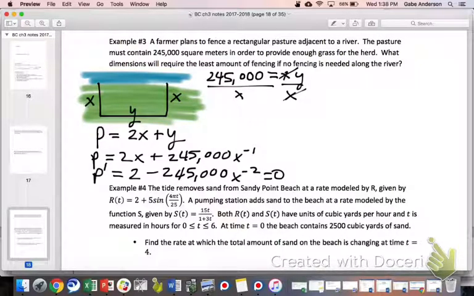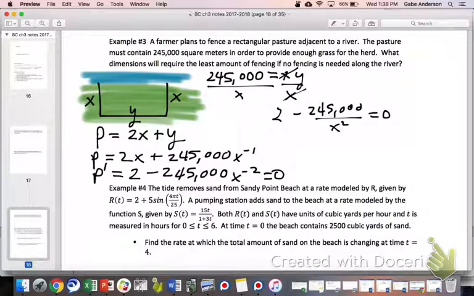Well, that might serve us well. Well, let me rephrase that. That might serve us well later. But as far as finding critical numbers, no, not going to help us. So what can I do? What's the algebra here? How do I need to solve for x, right? So you can put the x squared on the bottom. Okay, that's fair enough. So 2 minus 245,000 over x squared is equal to 0. That's fair. You can do that.